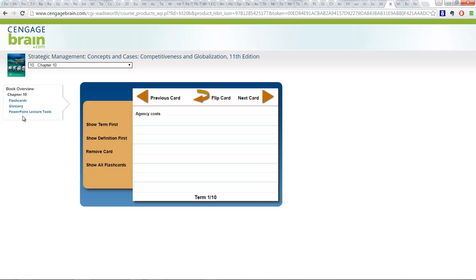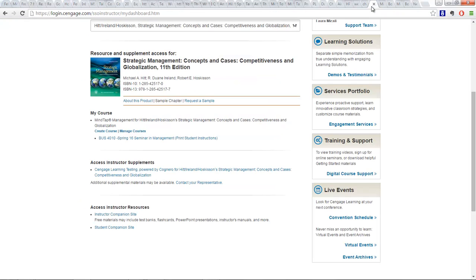If you care to, you can download the PowerPoint lecture tools, but we don't need those right now. Those are really just the graphics that are used through the entire book. There's really just one PowerPoint file that you have access to here. It has major graphics from the major concepts in the book, and if we need them, we might be able to use them for the business plans that you're going to produce. So going back to the top again, just to remind us where we came from, we had clicked this site down here at the bottom, and that's what we saw, flashcards and glossary.